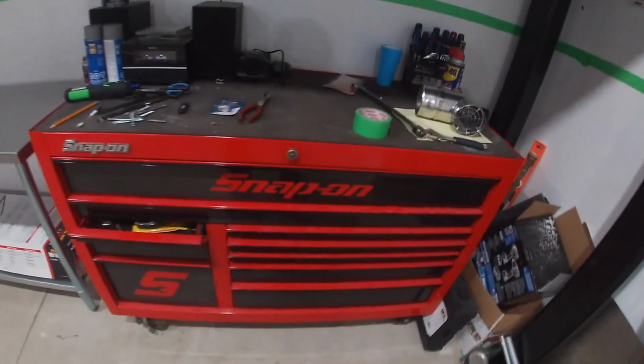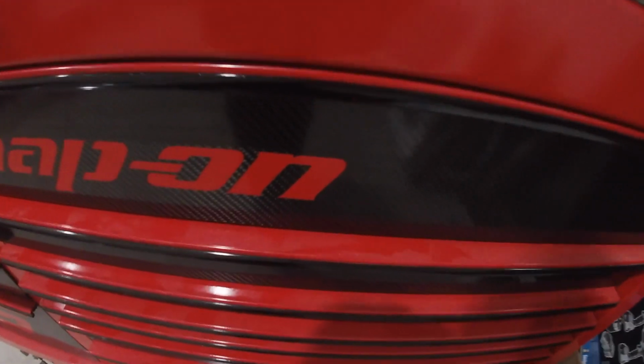Is that carbon on the front? Yes, it is. Where have we been for the last 6 months or so?